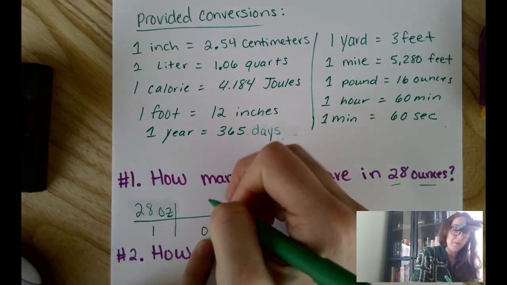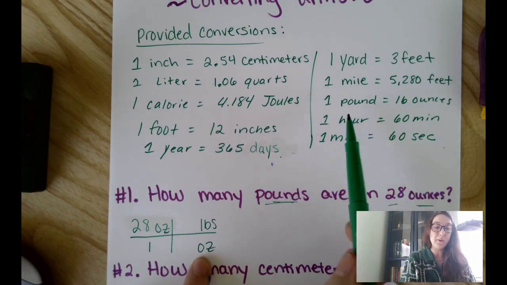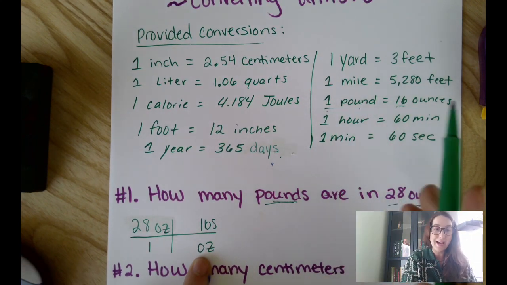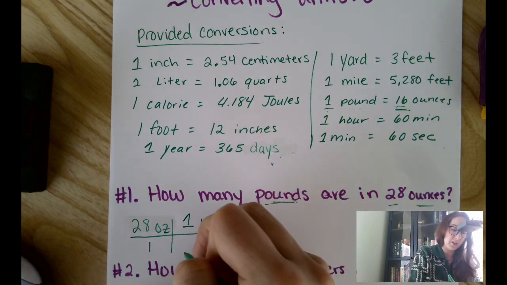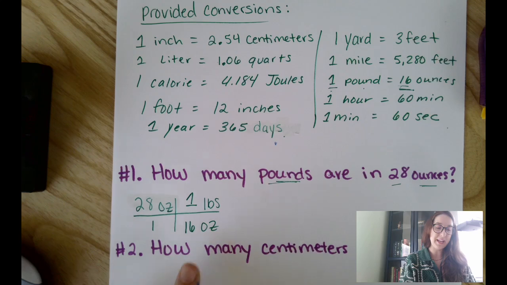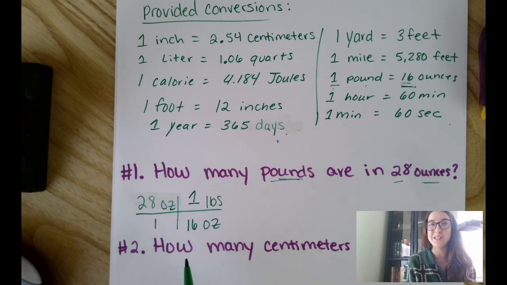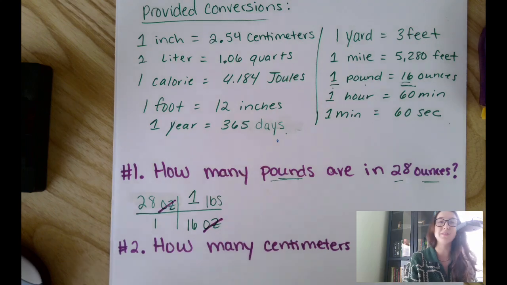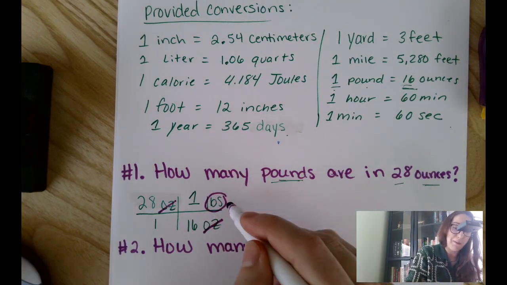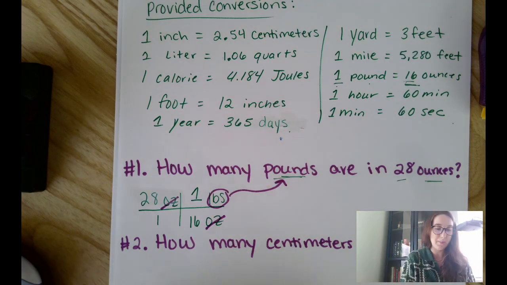Ounces will be on the bottom, pounds will be up top, LBS is the abbreviation for pounds, and I'm going to put these numbers in, okay? So 1 pound is 16 ounces, so 16 ounces here. Okay, so I've created a T-chart, right? Just like if this were a fraction, you're going to multiply your tops and divide your bottoms, okay? Here's what's really cool about this. I can see my units canceling. Ounces got divided by ounces, and my answer is going to be pounds, and that's what the question asked for. So I'm done here. This is a one-step dimensional analysis problem.